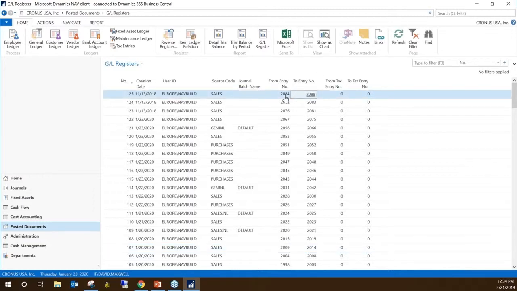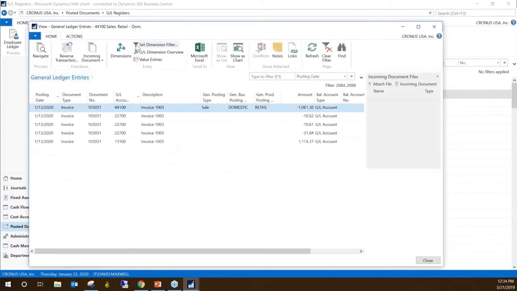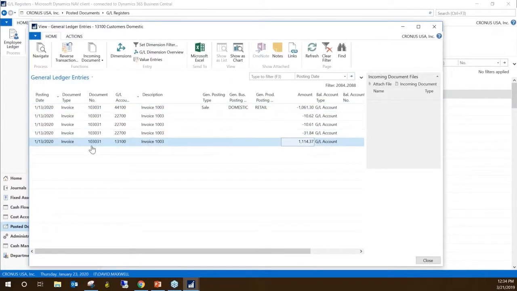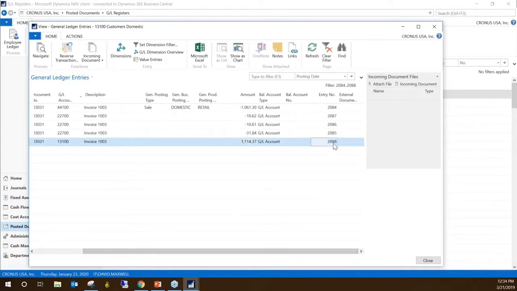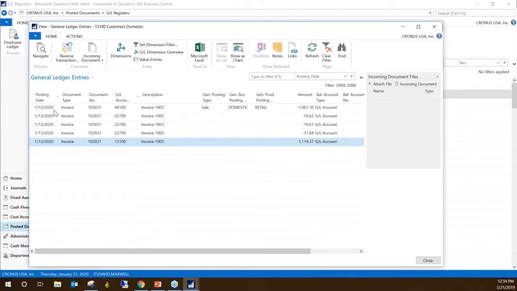Sometimes if you wanted to navigate the other direction, you could start with the GL, and then from the GL, move your way over to the GL register by taking this number.